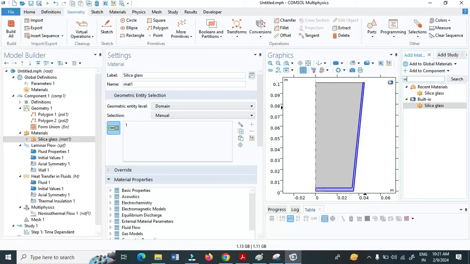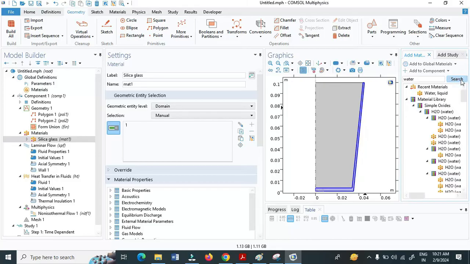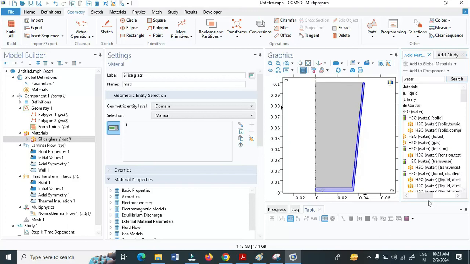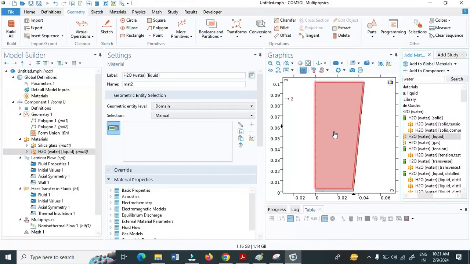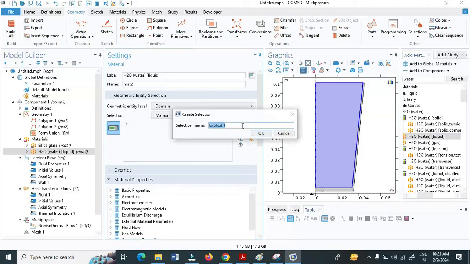Add to the component and select my water component, and here just create selection, click on that, type water, it's okay. Now we have added the material.